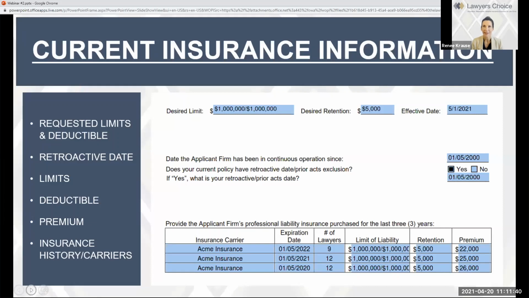It doesn't change anything. They have underwriting guidelines. They have rating software. As I mentioned, there is some discretionary credit allowed, but it's about 3%, so it's not tremendous. So just know that everything that you can answer on the application really does help the underwriter give you the most favorable rate possible.